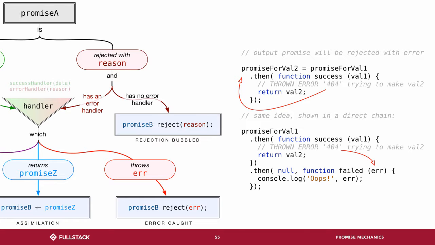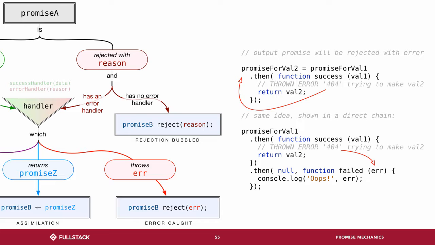The other thing that happens here is that if you end up having an exception within a then, if you have any sort of exception within a then block, that's basically a rejection. It's an error. So if you end up throwing from a then block, that's considered a rejected promise. An error is considered a rejected promise. So if there's a throw from within this then block, then it's going to look for a safe place to land. It's a rejected promise, and it's going to end up finding it right here.